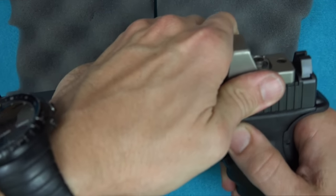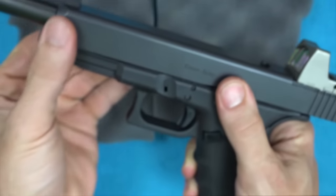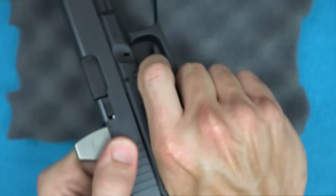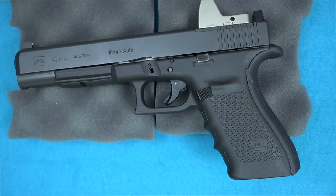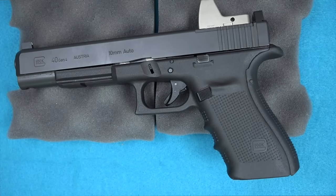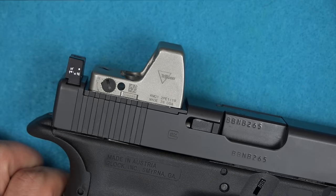And to get it all the way back on, I'm just going to slide it back, let it go home, test fire it, hold the trigger back, ensure function, and that's it. That's one of many reasons why people love Glocks. They're very simple to maintain. Now we'll get into this little beauty right here.